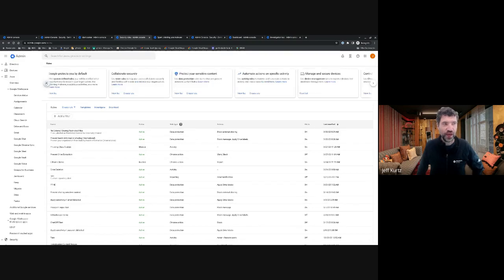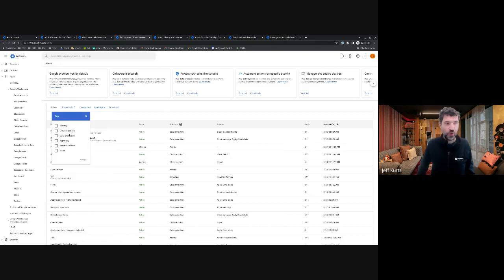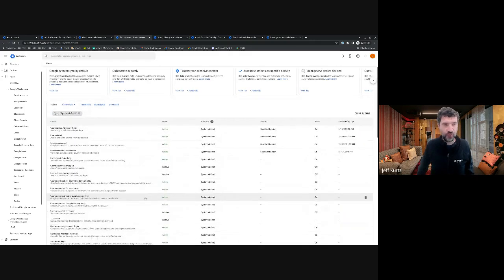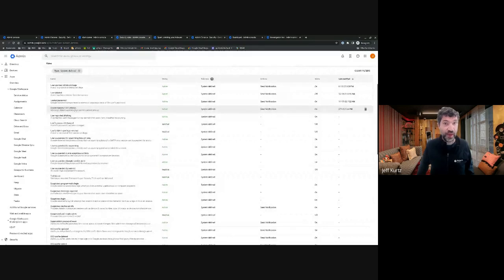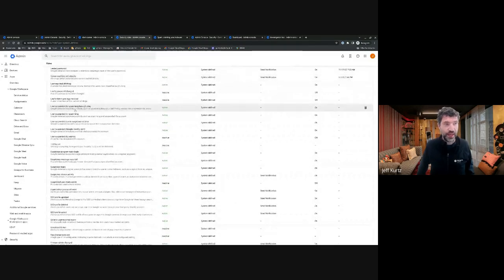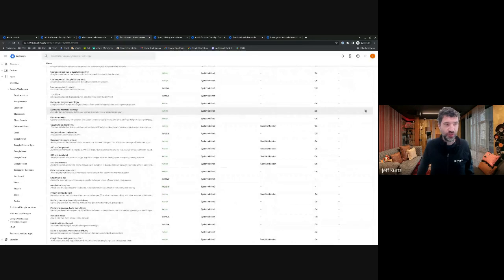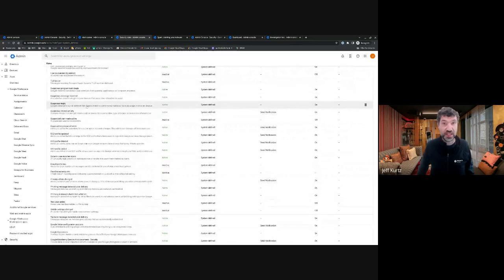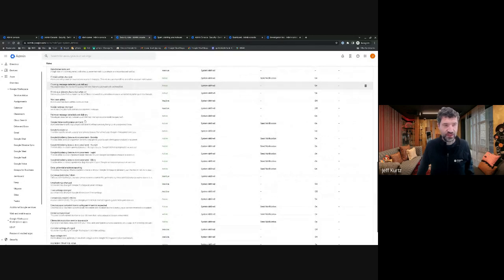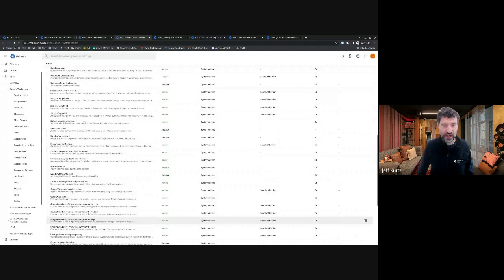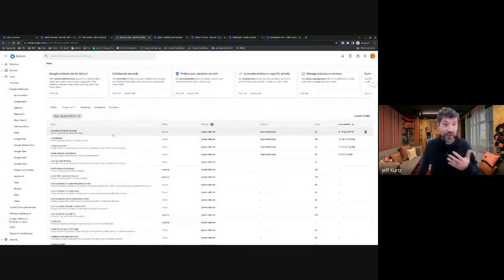We have, first of all, starting off with system-defined rules. So we can see what that looks like here. For example, you may want to know when a leaked password has been detected. You may want to know when there's a government-backed attack that might be happening. You may want to know certain things around suspicious logins, right? Or phishing-based activities. There's a lot in here that are possible, and you can customize these alerts and how they come to you, and the frequency and severity and things like that.